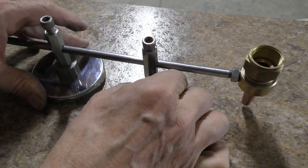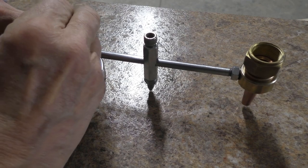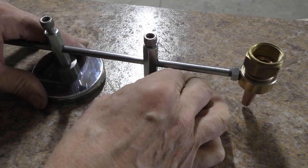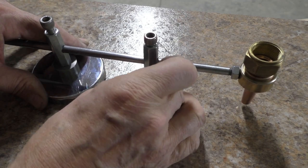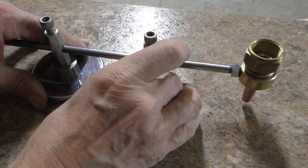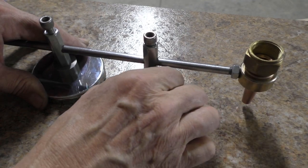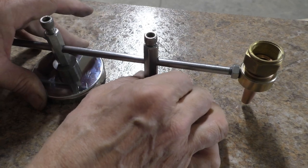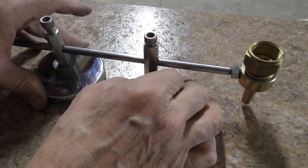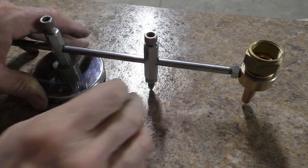This is essentially what everything looks like. These screws here can be locked to hold the rod, and then this point, by adjusting that down, you can see it affects this height of the torch down here, so I can set the nozzle to whatever height that I want above the metal. That can be locked with this nut right here to maintain that setting.